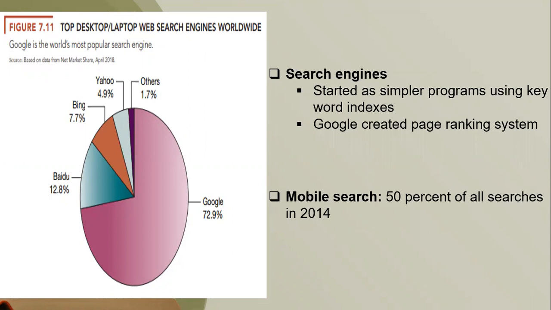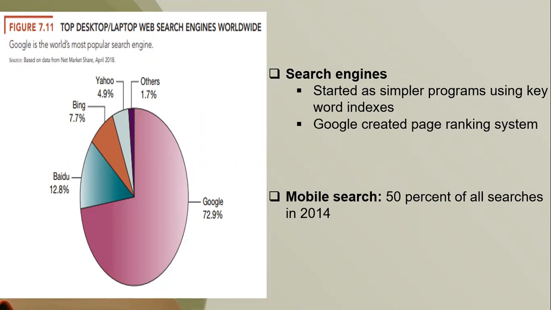Searching for information on the web: search engines. Here, a simple starting program uses the keyword index, and Google's ranking system. As we can see here, this is the index. We search the option with some web pages to find a specific one that can help our business, instantly. It's an important problem.